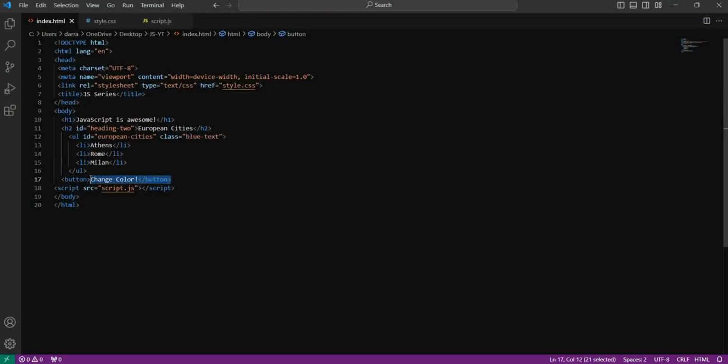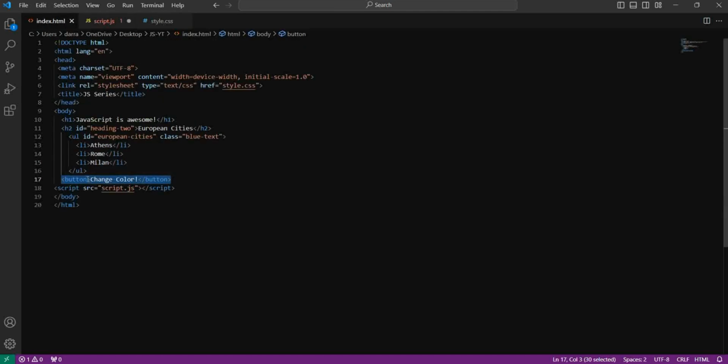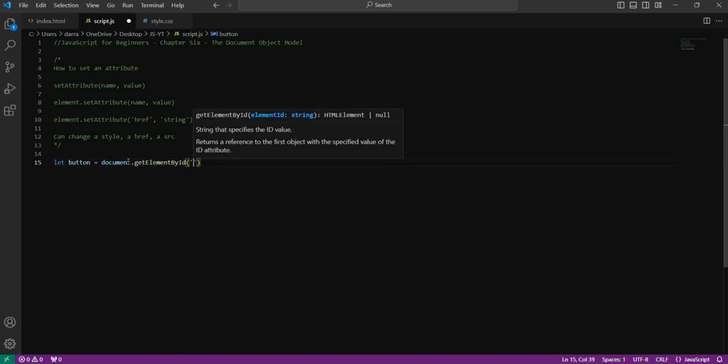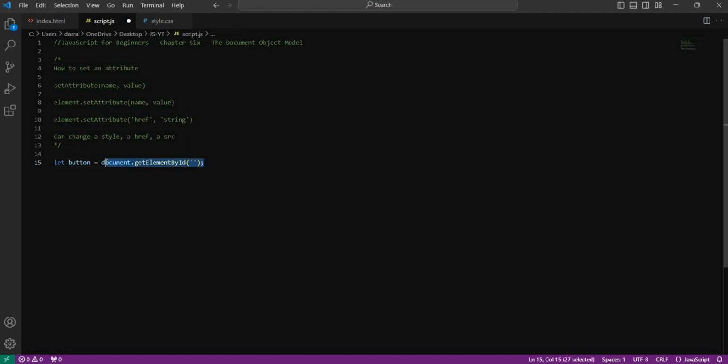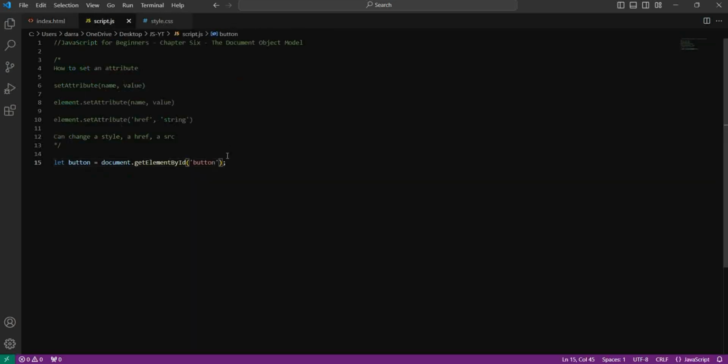We know first of all we're going to need to get a reference to our button in our JavaScript file. Let me move the script file here. So I will say let button be equal to, so we could use querySelector, or you could give the button an ID of button. I'll say id is equal to button. I think what I'll do is use getElementById for both. So we'll say document.getElementById, and I'm going to copy and paste that below for the list. But essentially we're just going to get the button. So let button be equal to document.getElementById. Awesome. Feel free to log out the button to the console just to make sure you've gotten it.